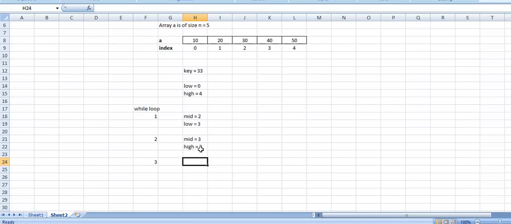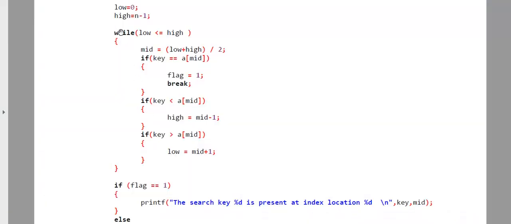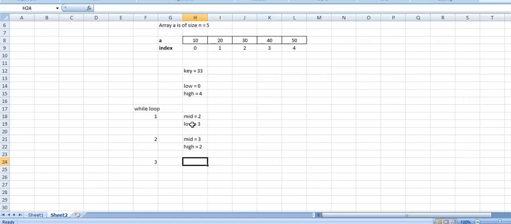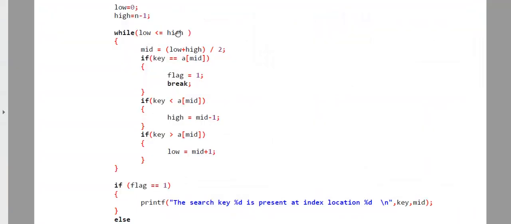Before that, we have to check when it goes for the next iteration: low is less than equal to high. This we must check. What is low? Low is 3 and what is high? High is 2. 3 less than equal to 2, false. 3 is not less than equal to 2, false.